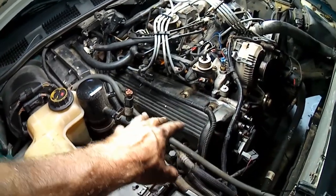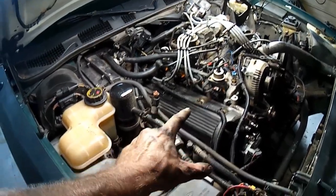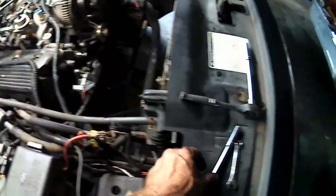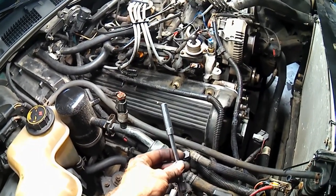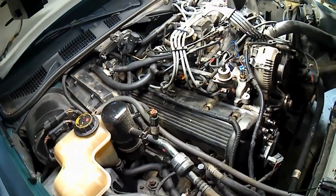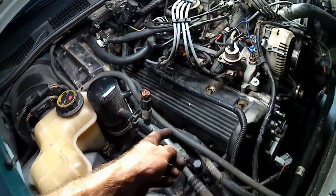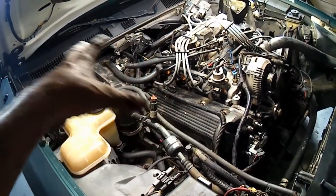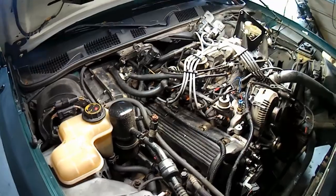So now that all our things are unclipped from the bolts, we can go through and take all these bolts loose, which, by the way, are 8mm, and you're going to need a deep socket 8mm. I don't actually have one, but I do have a deep socket 5/16, which is really similar to an 8mm, but not quite, so you'd much rather have an 8mm. It would fit better, because nearly all these bolts have the studs on them. There's just a handful that don't. So now I'll go around and take all those bolts loose, and we'll wiggle that valve cover up off of there, which should be easy peasy to come out of that space. No, no it won't.